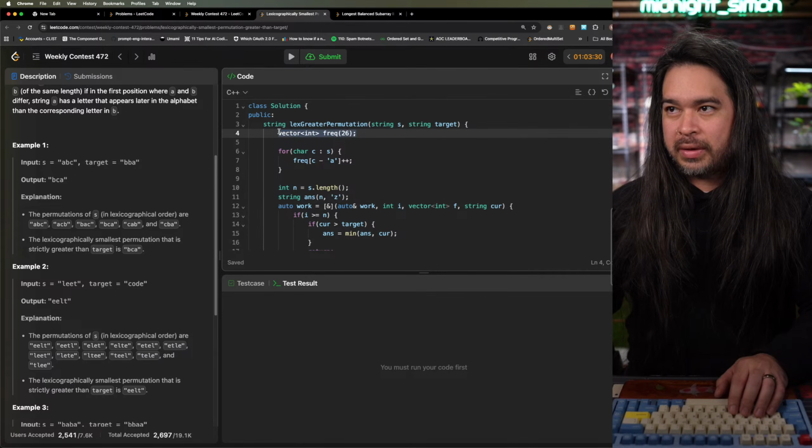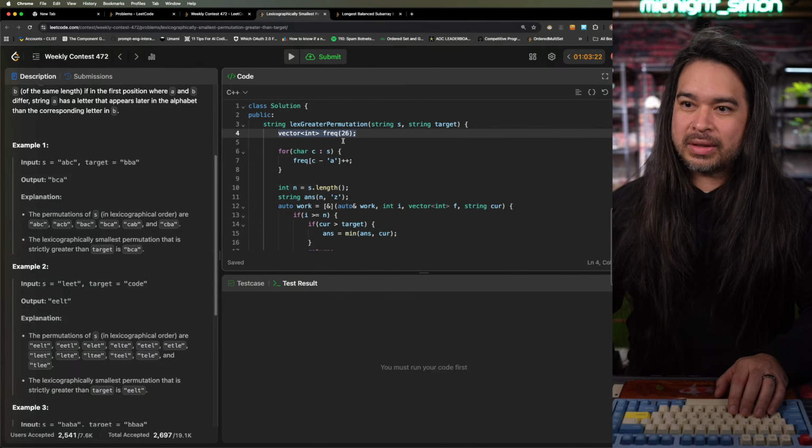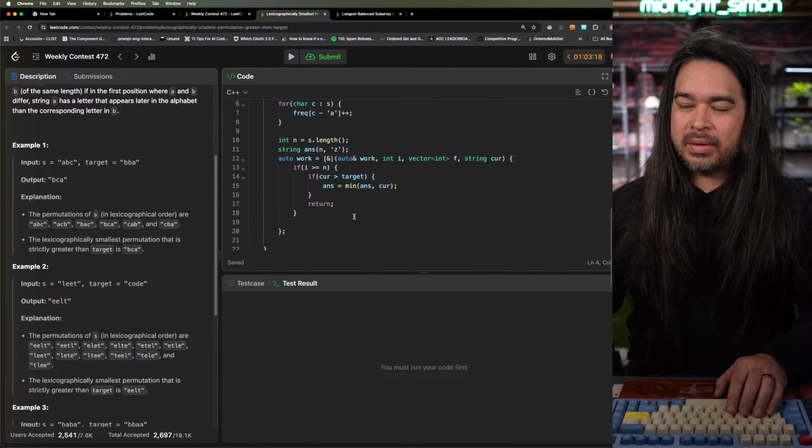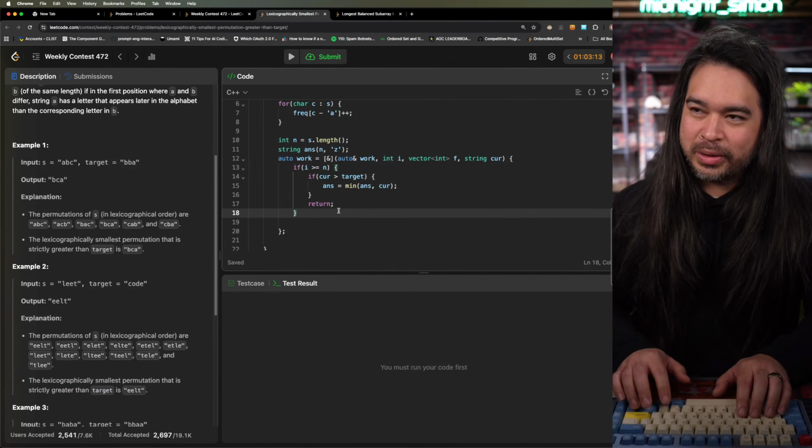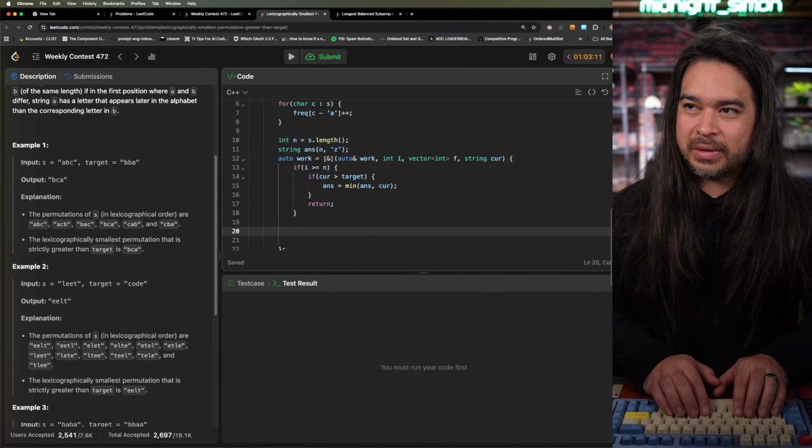So I wonder if using a vector like this is correct. Yeah, I think it might be okay. Actually, I don't know, but I'm gonna do it anyways, and we'll find out. So I need to go from at least a character that is greater than or equal to the current character.